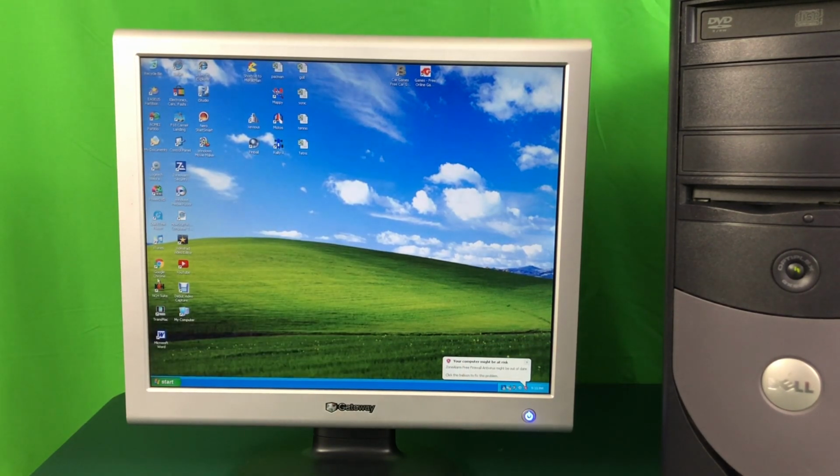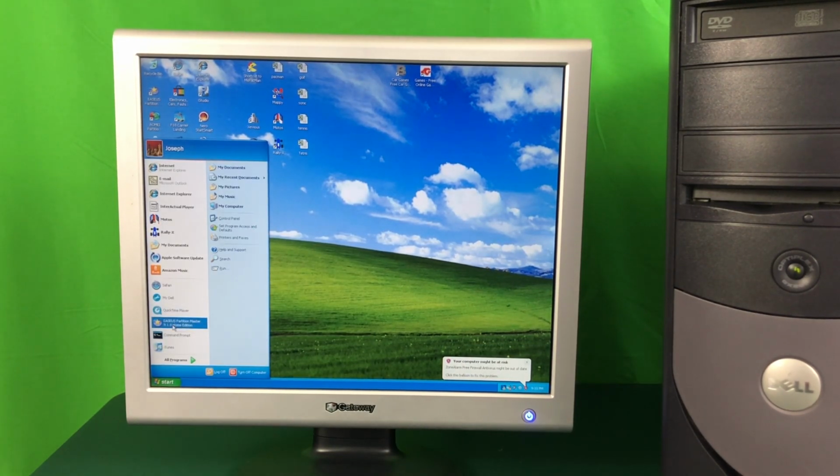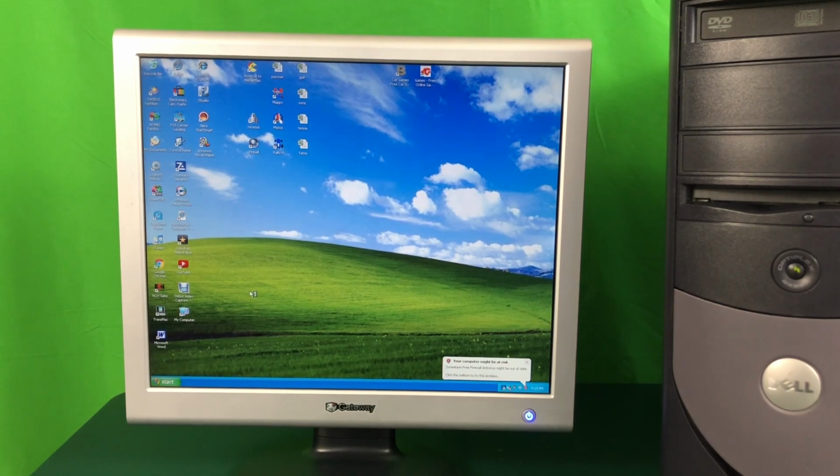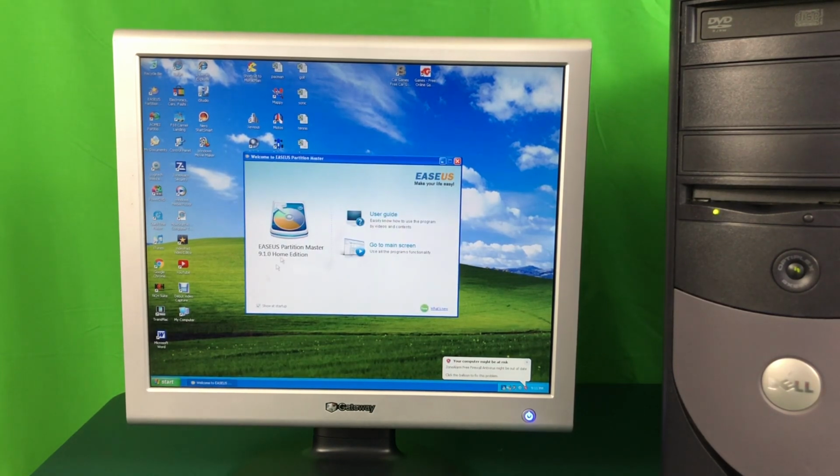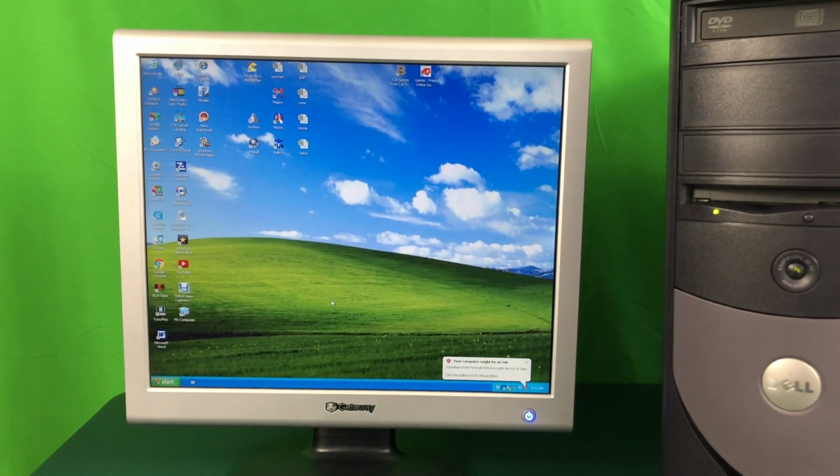So I'll just show you what that program is like. I use this program to partition the hard drive. If you do want to partition your hard drive, it is actually free. If you go back and download an older version, it was able to partition Windows XP without erasing anything, but it took about an hour or so to create the partition. So it took a really long time. It's not as easy as it is in Windows 10. So I'll just show you what it looks like here.